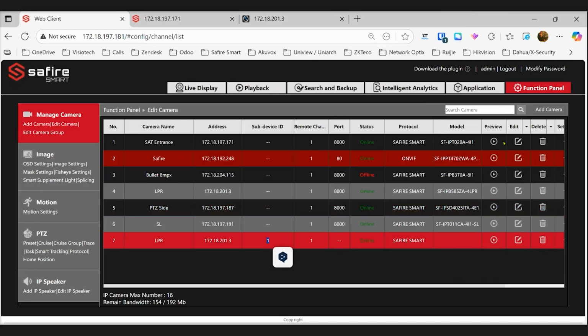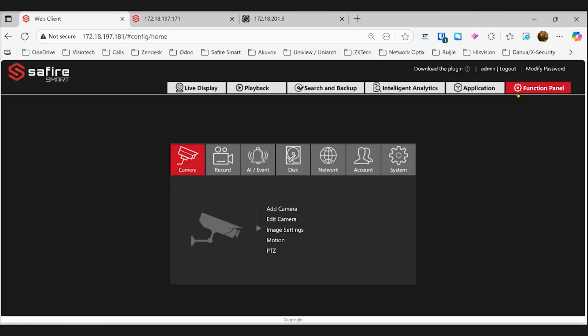Good. Then the next new function is the password recovery. We all know forgetting passwords is a daily business, right? So we have a lot of password resets we have to do. So now we have implemented this option. So when you set up your NVR, you can fill in either security questions or an email.